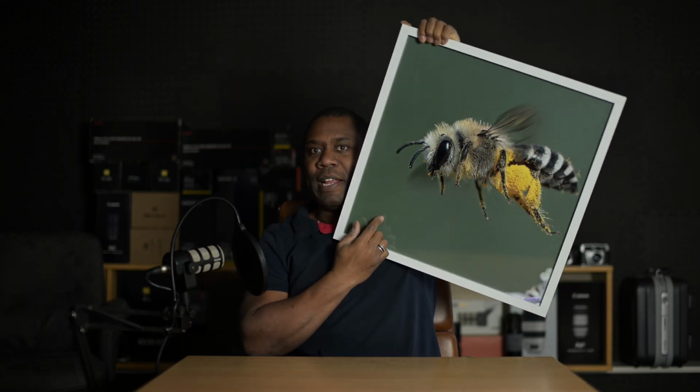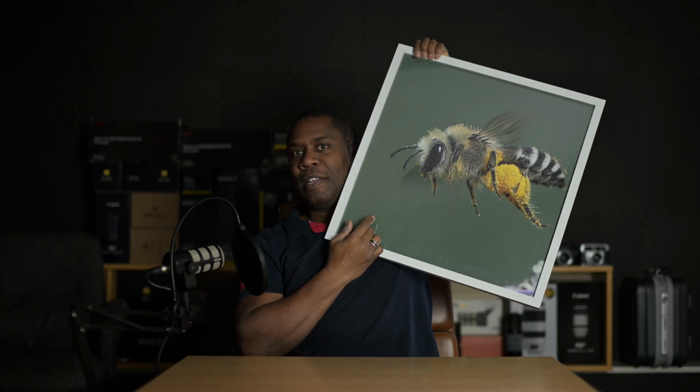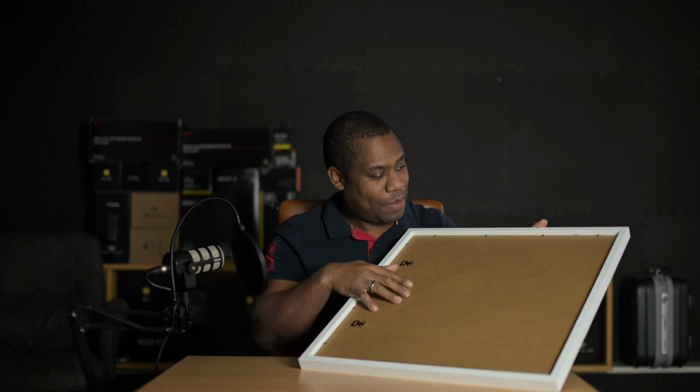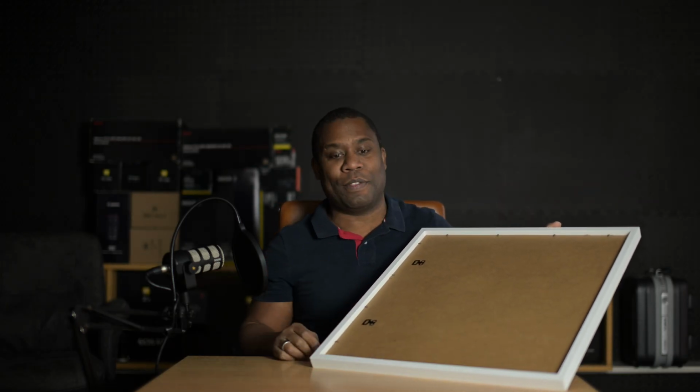As I was putting it in, let me see if I can show you again. I just saw it, but can't see it now. As I was putting it in anyway, I've kind of crumpled this, fingerprints everywhere, even on the inside, I can see that now, because I didn't realise how hard it is to put this back thing in here. And I don't know if you can see that mark there. I've punctured it trying to put this in.